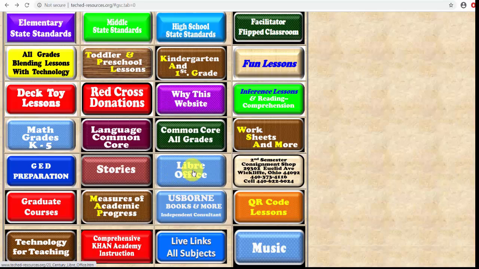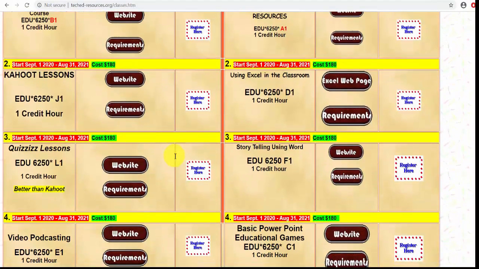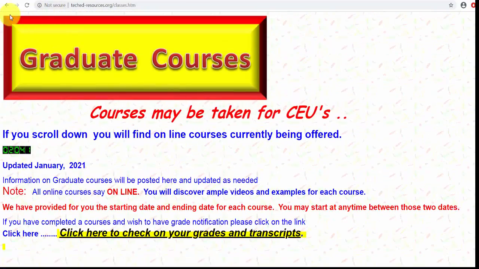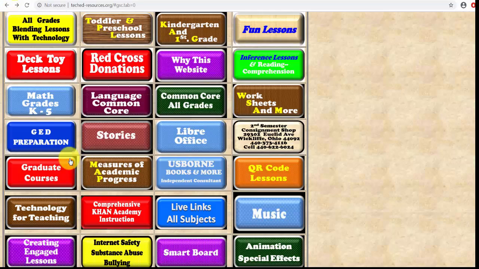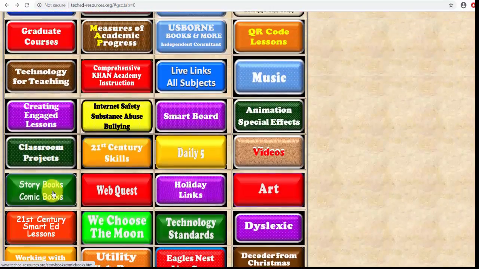This is a link that you can download for free, a substitution for Microsoft Office. This is a consignment shop that's very good, located in Wycliffe. We provided for you the phone number so you can buy things inexpensively. If you need graduate courses, click on this one. We provide a bunch of, I'll click on it. We buy 22 graduate courses, and the cost is, I don't charge for it, but Ashland does. So you have to pay Ashland. Okay? So you can see there's quite a few things on here if you're interested.